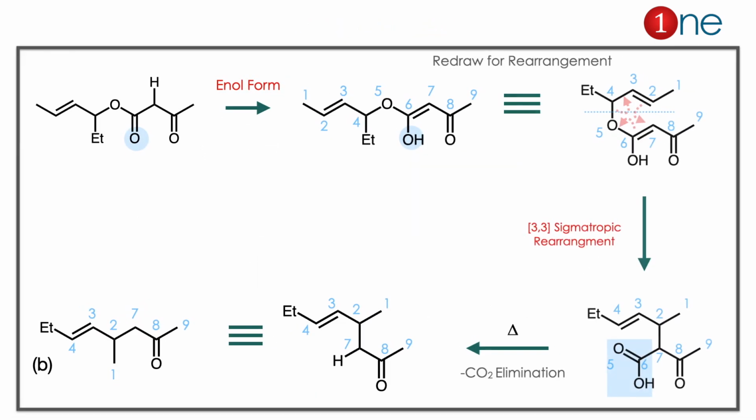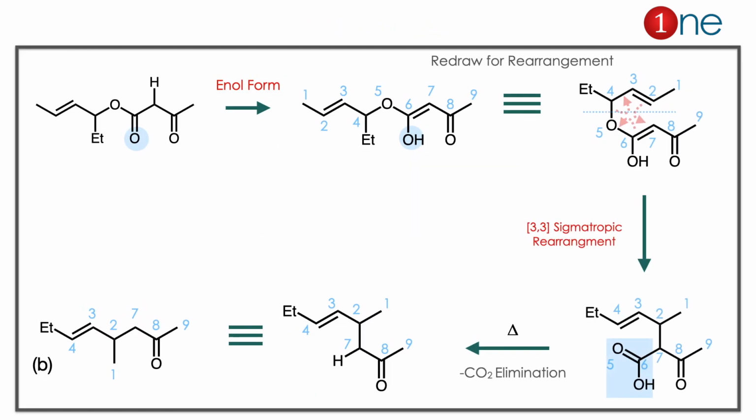The starting material, you have two carbonyl groups with a methylene group in the middle. It is an active methylene group. So there is easy formation of enolate or keto-enol tautomerism. So the enol forms there. So O becomes OH. You have two alkenes there with the middle oxygen. So you might think of 3,3 sigmatropic rearrangement.